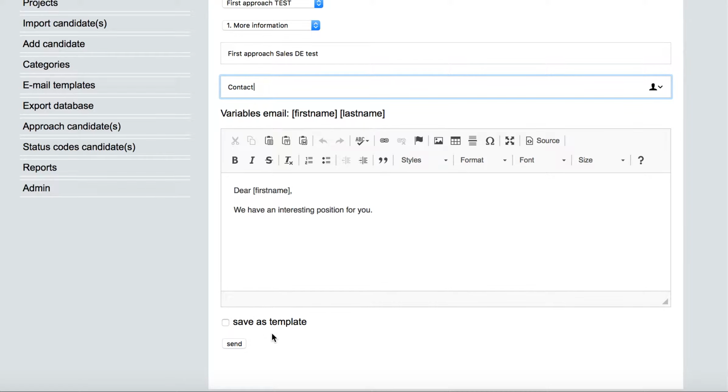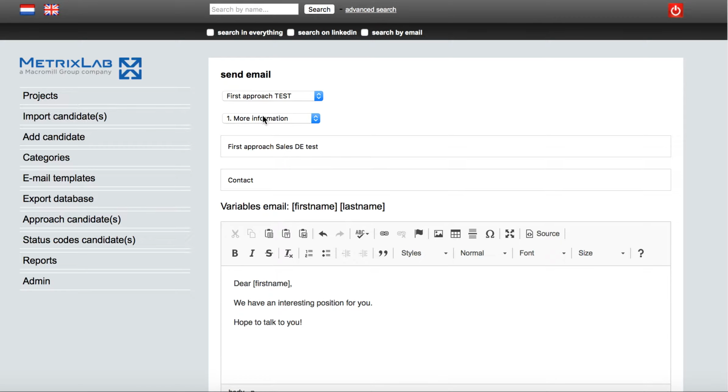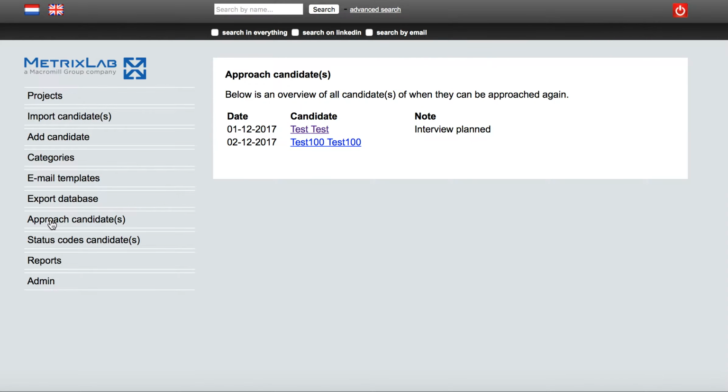So it's really nice because you save a lot of time. You can send batches, so you don't have to send one by one, and you can customize a bit, and you can follow up immediately through the status code what you're doing. So it's a very, very nice feature you can use on the platform. I'm not going to talk too much about this one because we already talked about the approach candidate, but just a quick reminder that if you change something in the agenda of your candidate, it will show up here. So you can use that as a planning tool, if you will, to make sure that for each candidate, you're contacting them at the right moment.